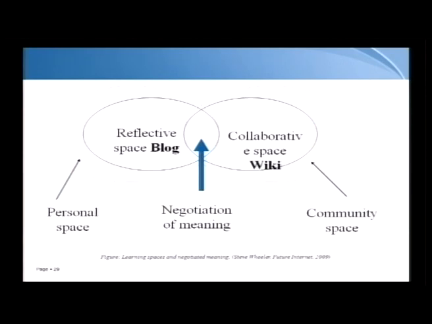A blog provides for individual reflection, and a wiki provides for collective or group reflection. So reflection is very important, as I have already said, and individual reflection through blog and collective reflection through wiki can join together. And that is where one's own individual construction of meaning and the negotiation of meaning together with the tutor and with the fellow students would be very important.